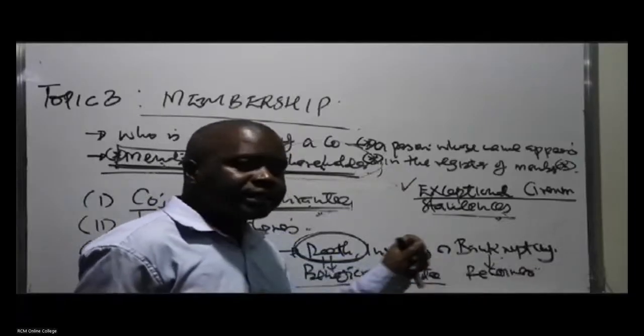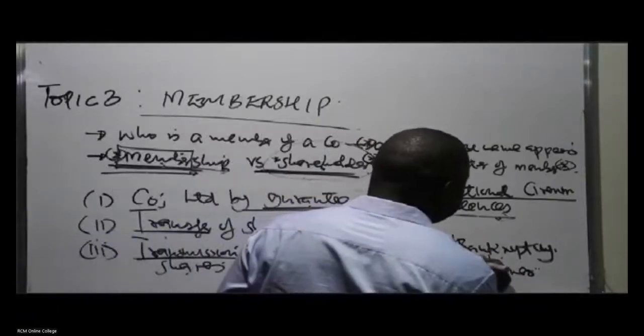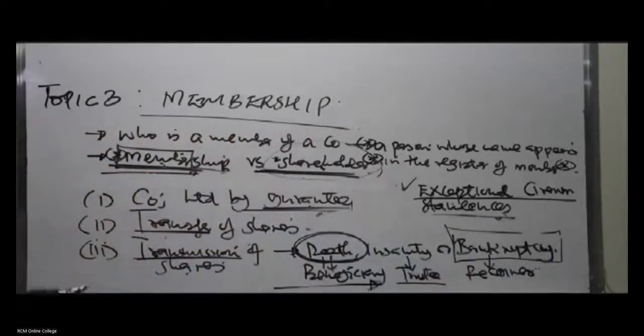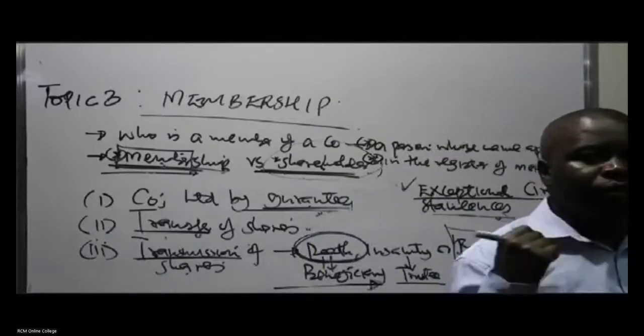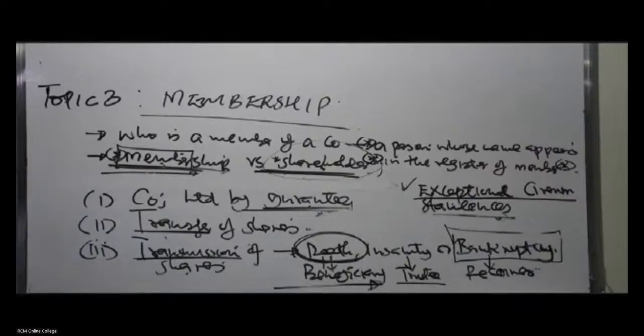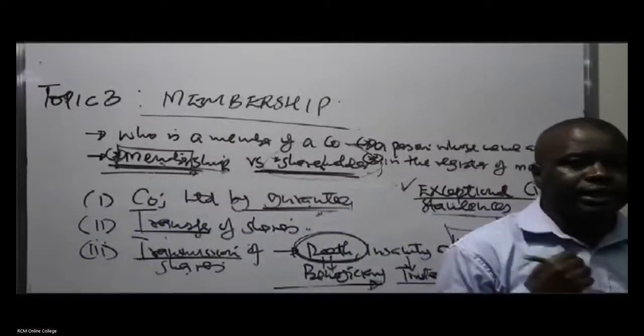But automatically, by operation of law, the shares have already been lost to the receiver. Once the board has approved and they have effected, that is when they remove the name of this bankrupt party from the register of members. But so long as his name still appears in the register of members, he is concluded to be a member of the company. Go back to my initial statement. Who is a member of the company? A member of the company is a person whose name appears in the register of members.